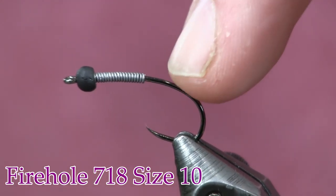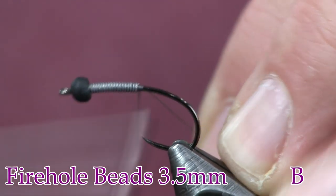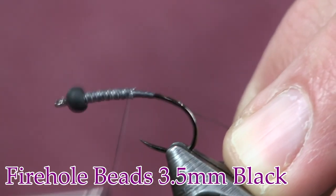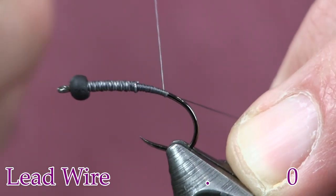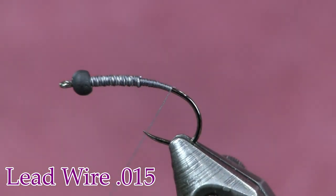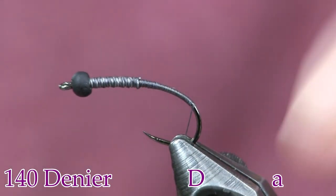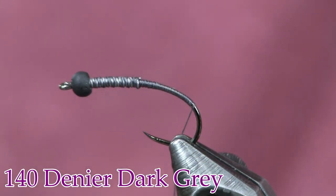The lead is 0.015 lead wire, and it's about 20 wraps on there, give or take a couple. And the thread we're using is 140 Denier, and this is dark gray. I've just been using dark gray for a lot of things lately. It works great, and you're not going to see it in this fly, so it doesn't really matter. So I'm going to wrap my thread back here to the bend of the hook, and this is going to be a pretty long fly.